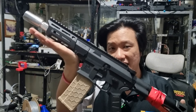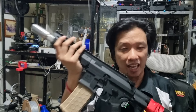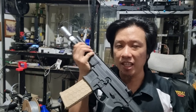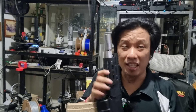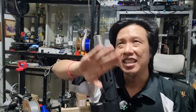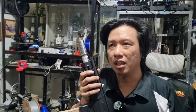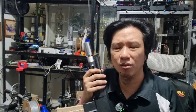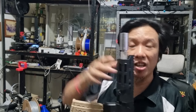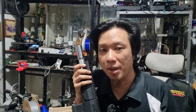Anywho, if you want a very nice PDX but cannot afford a Gingy PDX — because they're somewhat rare nowadays, at least in the local market here in the Philippines, the Gingy SLR is very common but the PDX not so much — if you have any questions, suggestions, or violent reactions, just put it down in the comment section below and I will answer it as soon as possible. Hanggang sa muli. Paalam. Bye.